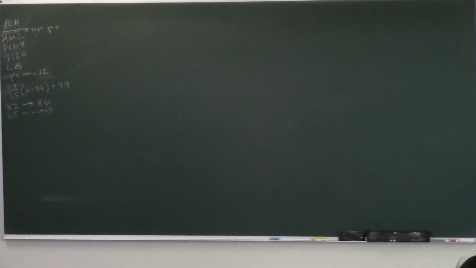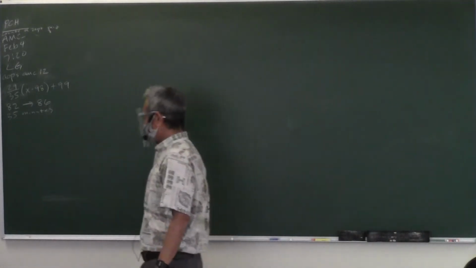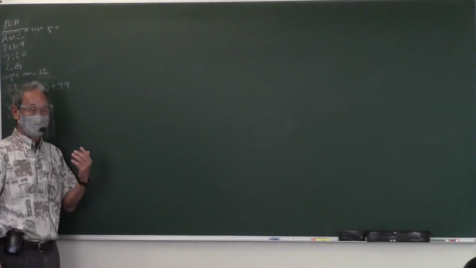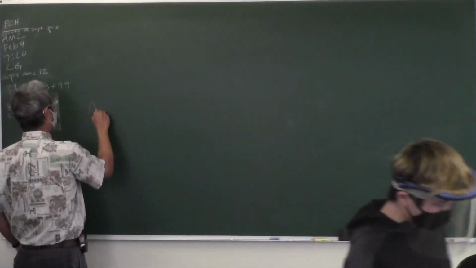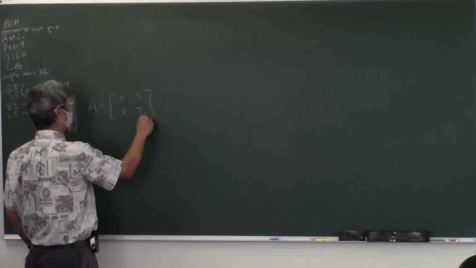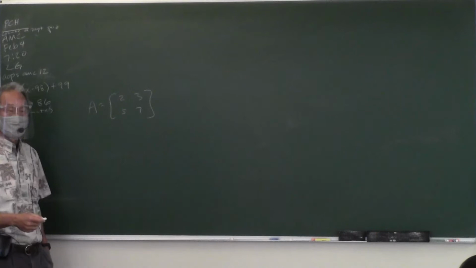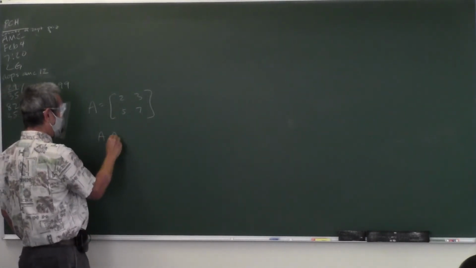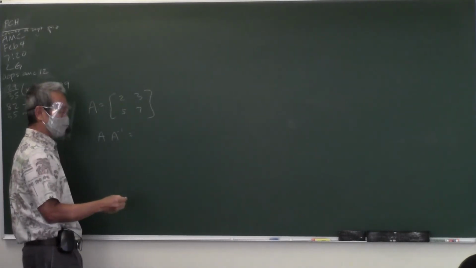All right, today we move on to matrix 2. So last night, one of the things that you had to do was find the inverse of a matrix, right? Like, if you have matrix A, I just like to use 2, 3, 5, 7, the first 4 prime numbers. How do you compute A inverse? Well, if you have a matrix A and you multiply it by its inverse, what are you going to get? What did we learn last time?